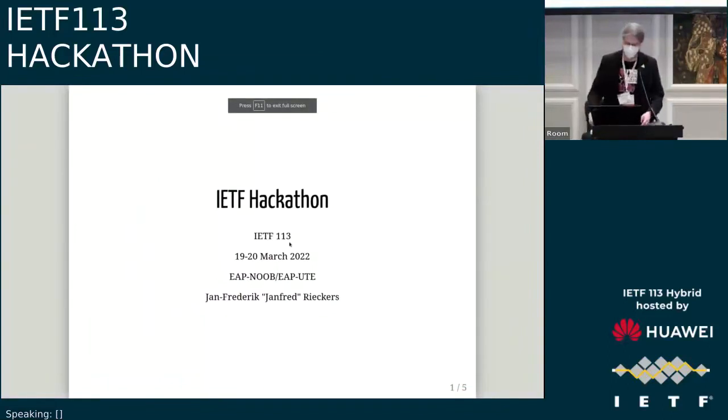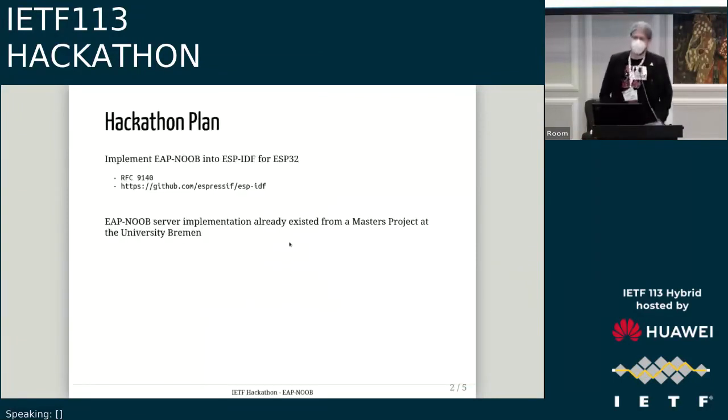Okay, yeah, so I was working on EAP-NOOB and a new draft, EAP-UTE. My plan was to actually implement EAP-NOOB, RFC 9140, into the ESP development framework, ESP-IDF for ESP32. A server implementation already existed from a master's project at the University of Bremen, where I'm currently in.